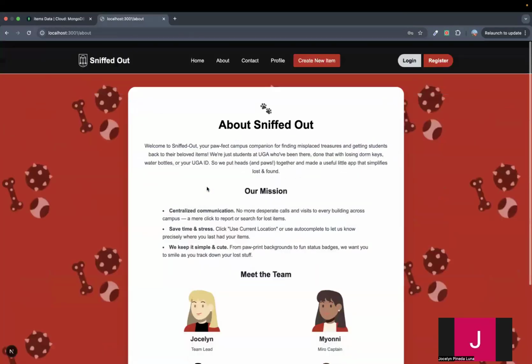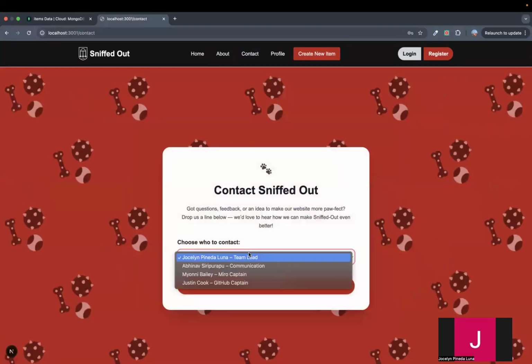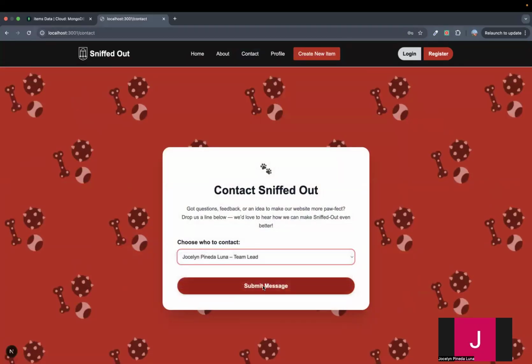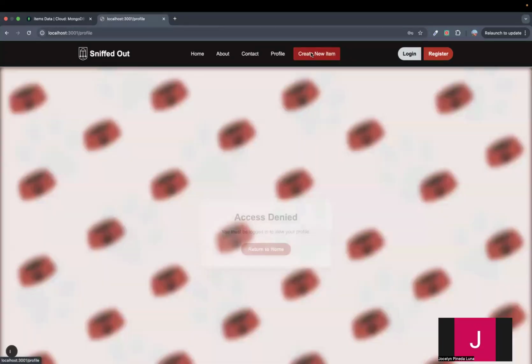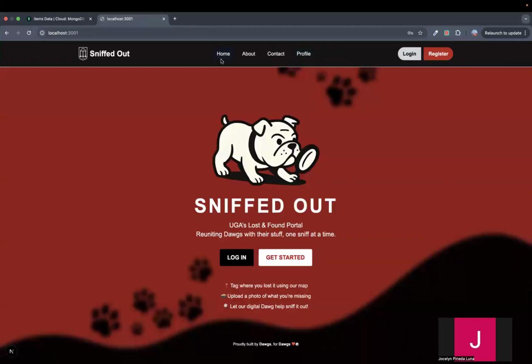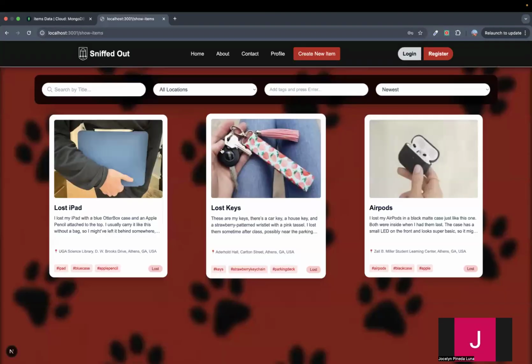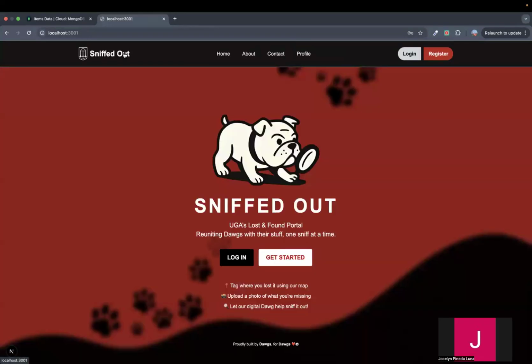They're able to access the about page. They're able to access the contact page, which takes them to this, where they're able to communicate with us by sending us an email. And then the profile tab, which is supposed to show their profile for their account. Obviously, they're not logged in, so they can't do anything. If they click there, they can go back to the home page or the splash page. They can't create an item because they have to have an account, so they have no options to add, edit, or delete.